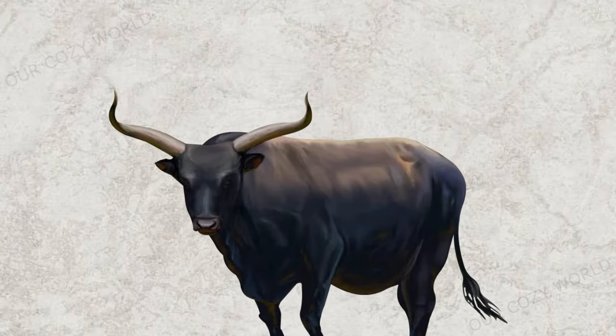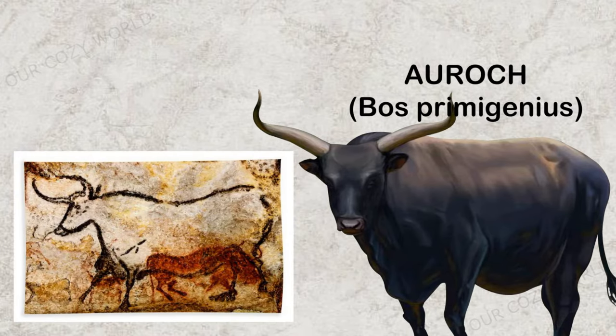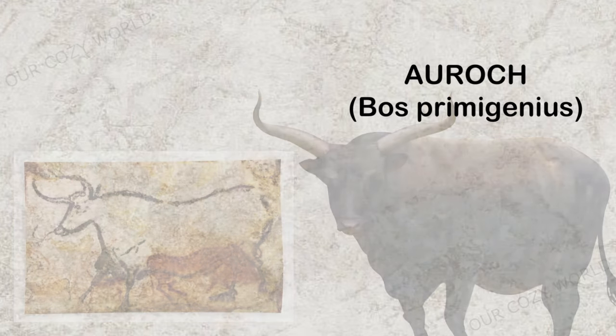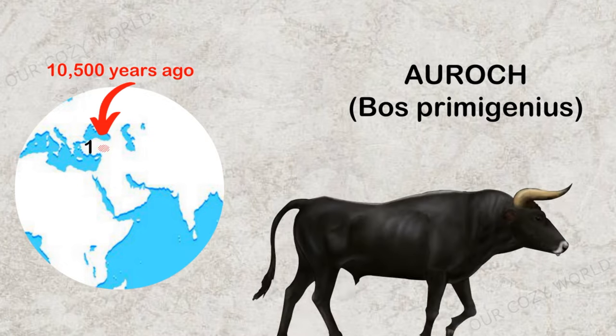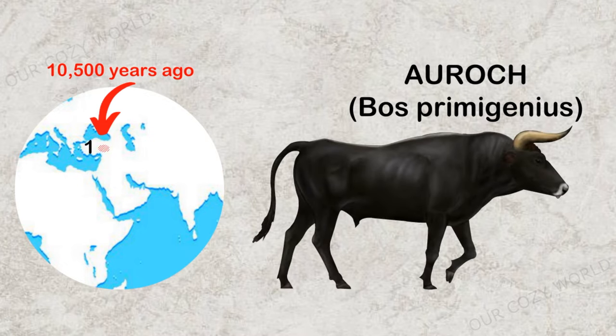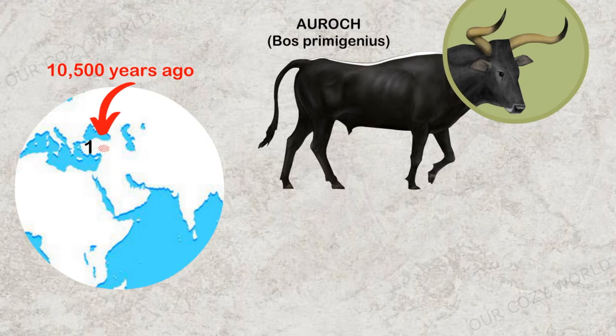The wild aurochs was the next creature ancient farmers became interested in. Paintings of large bull-like animals found on cave walls are those of none other than the aurochs. The earliest domestication occurred some 10,000 years ago in the Near East. Aurochs bulls were black in colour with a white streak along their backs, and cows were a reddish-brown colour. The aurochs' body build was athletic, with a powerful neck and shoulder musculature, especially in bulls. The most impressive feature was its elongated and broad horns.